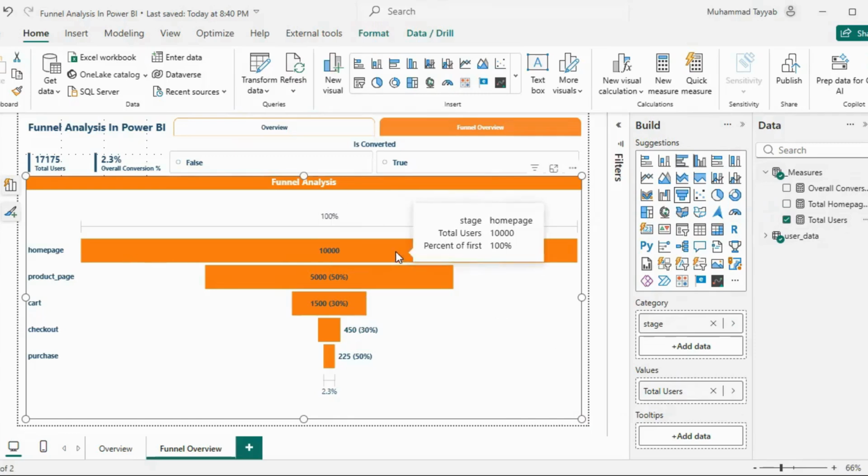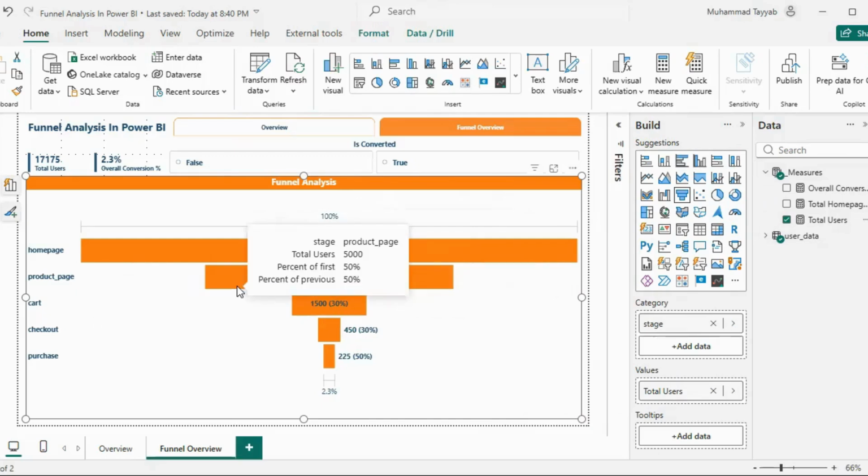Firstly, we got 10,000 users, and out of 10,000 we got 50% who went to the product page. In the same way, we have 30% out of the 50% who went to the cart. So it's acting like a funnel. It's not calculating percentage out of the homepage, but percentage out of the previous step.